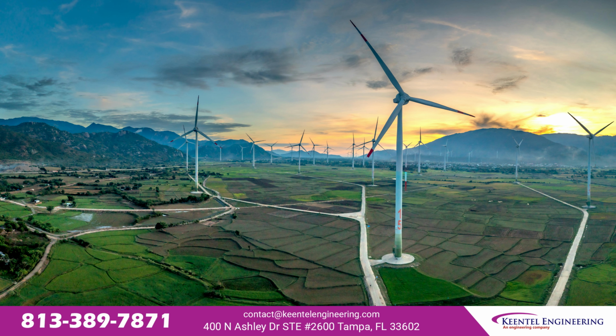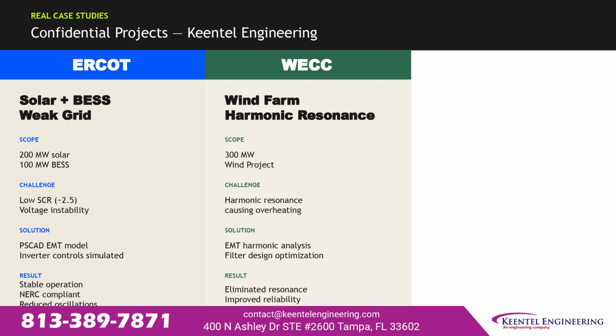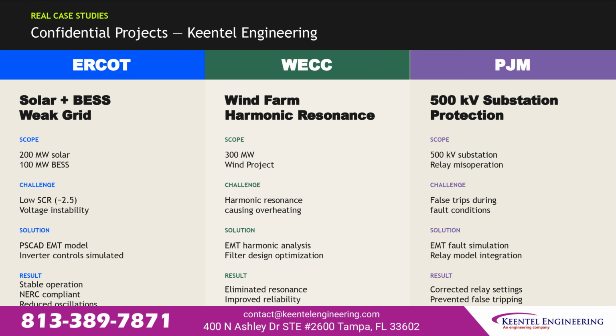WECC: a 300 megawatt wind project with harmonic resonance causing transformer overheating. EMT harmonic analysis identified the resonance path. Filter design was optimized in PSCAD. Result: resonance eliminated, reliability improved. PJM: a 500 kilovolt substation with relays false tripping during fault conditions. Keentel integrated relay models into EMT fault simulation. Result: corrected relay settings, false tripping prevented before any protection event occurred in the field.